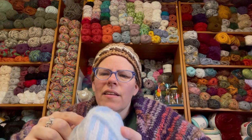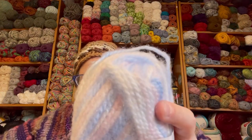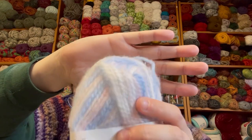2.5 ounces, 70 grams, 115 yards, or 105 meters. Made in Turkey. And this is, oops, just the color. Nope, Detroit. This is the color Detroit. But, ooh, see, it's got that nice halo that the Jiffy yarn has. You can see that nice halo there. And it is in some really nice pastel white, blue, and pink.